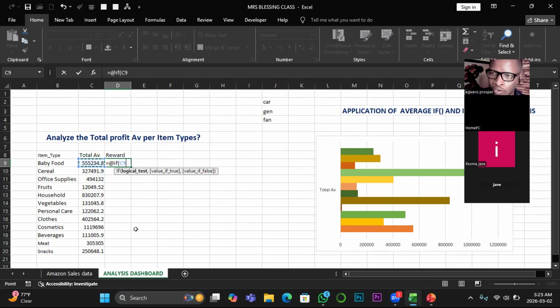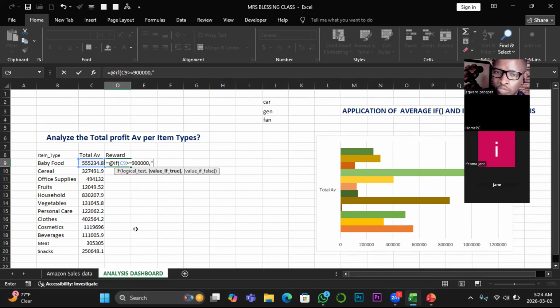Profit above 900,000. I want them to receive a car as a gift. So how do you communicate profit above 900? This is what you do. You will now put the greater than sign. That greater than sign accommodates people whose profit generated is above a certain value. Then I'll put equals to. That is, if the profit is exactly 900,000, 1, 2, 3, then I'll put a comma.